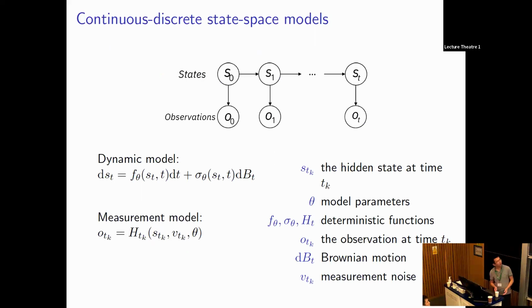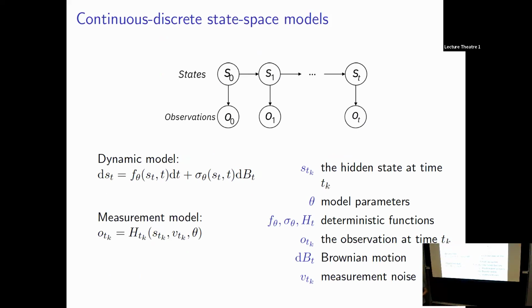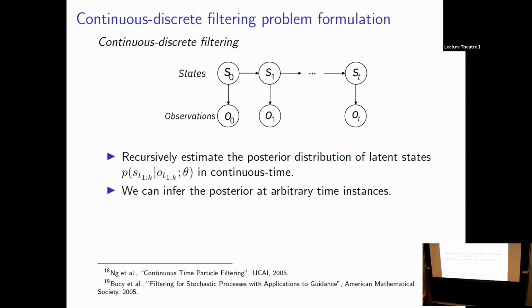It's basically almost the same type of state space model. The only thing we change is going from the discrete dynamic model to a continuous dynamic model, modeled through a stochastic differential equation. Here, the drift term and the diffusion term have parameters, let's say theta. If we know those theta, we can do filtering. But what if we don't know those parameter values? How can we learn those parameters while we perform filtering? That is essentially what we want to do in this ongoing piece of work.